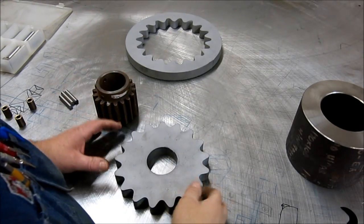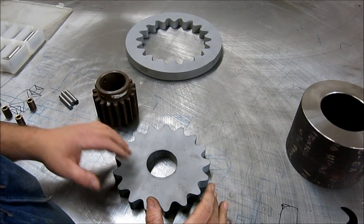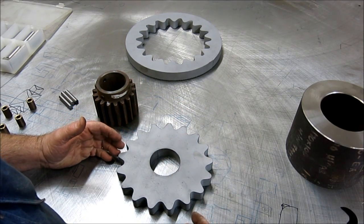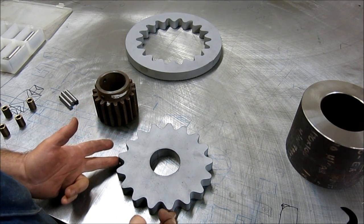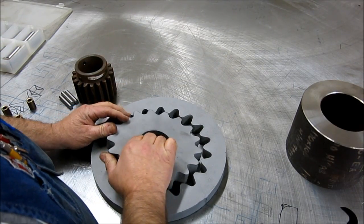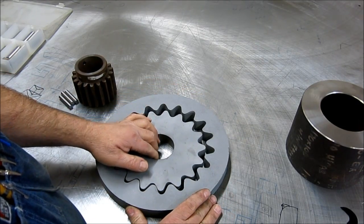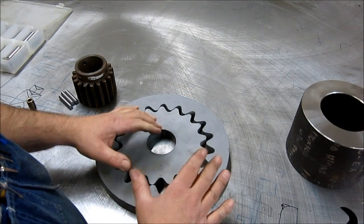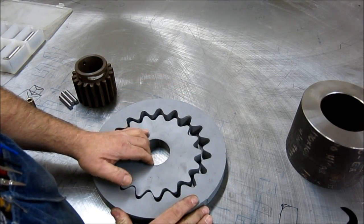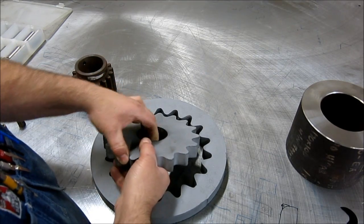Here's the part we're going to do a precision bore on. The general first impression is: well, just grab it by the OD and bore that hole. But the OD of this particular gear is not really the functional surface. If we look at how it interacts with another gear, those tips don't even come anywhere near there. So that's not really the surface we want to use as a datum. What we really care about is the flanks where they're contacting — where it's actually making contact. That's what we want as our datum on pretty much any gearing system.